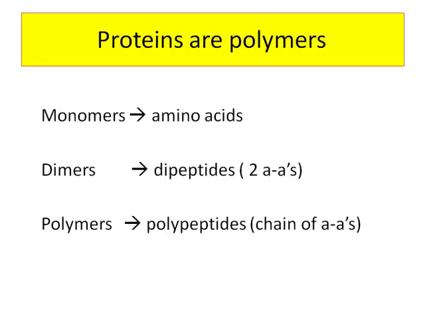Now in terms of the building blocks, what are they made up of? Well, let's start at the very beginning. A monomer is a single unit, as we'll look at in a moment. Now the single unit, if you like, the basic building brick of a protein is an amino acid. If you get two amino acids joined together, they form a dimer, or what's called a dipeptide. When you get many amino acids joined together in a chain, you get what's called a polymer, or polypeptide. But let's look first of all at the monomer unit.